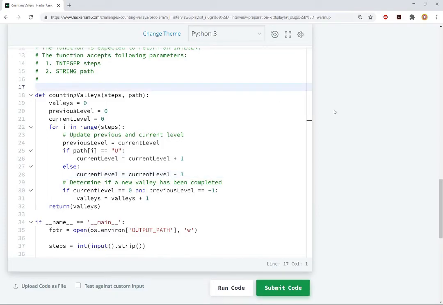So once you think about the problem, and it's important to take some time to think about how you're going to approach the problem before coding, you realize that the best way is to say you've completed a valley if your elevation goes from -1 to 0. That gives you a very clear way to go about coding. And you also want to make sure that you have your indentations correct. As long as you do that, that's how you solve this problem. So there you go.